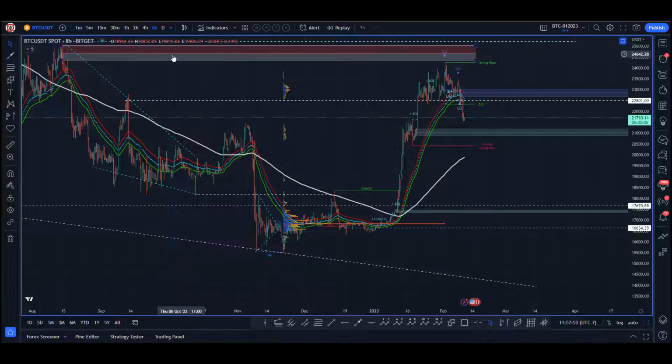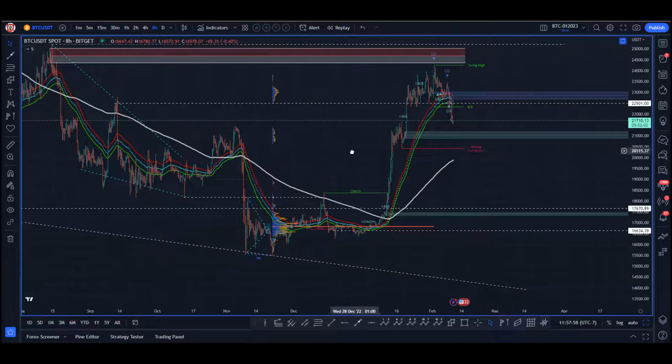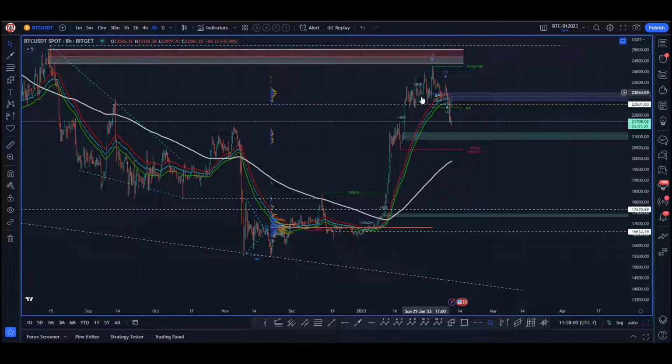Now, I'm on an 8-hour here. We can go down and down and down. We'll go to a 1 minute here, and you're going to have all sorts of that. But out here where it's easier and you're not forced to make snap decisions, what am I doing?